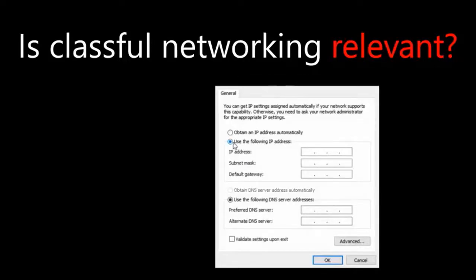Think of when you set an IP address in Windows, for example. If you configure an IP of 10.8.6.2, Windows will automatically give you the subnet 255.0.0.0. It's assuming classful networking. And while we're mostly classless now, a lot of people tend to think of subnetting as starting with a classful network and breaking it up from there, which is not always strictly true.